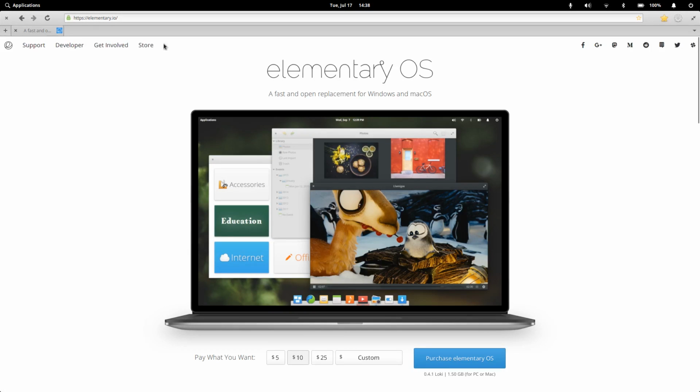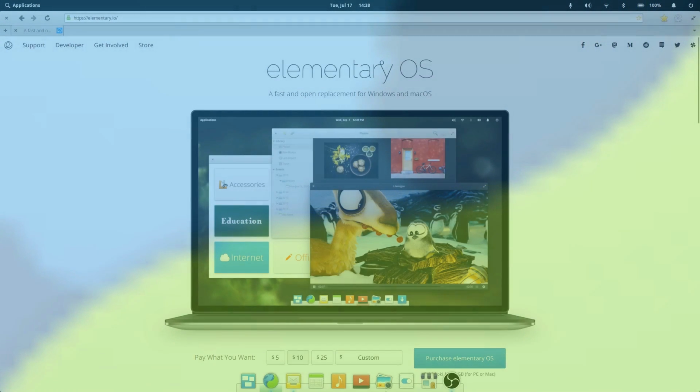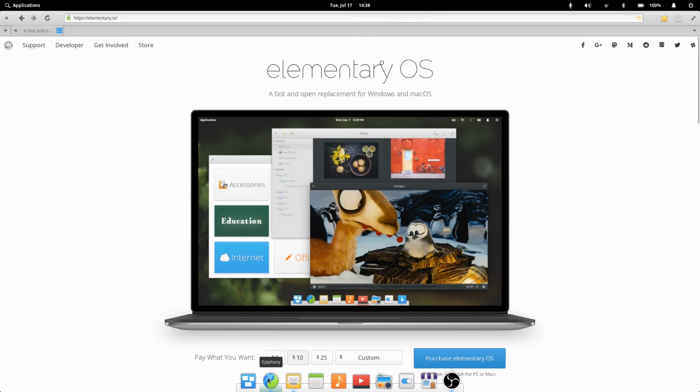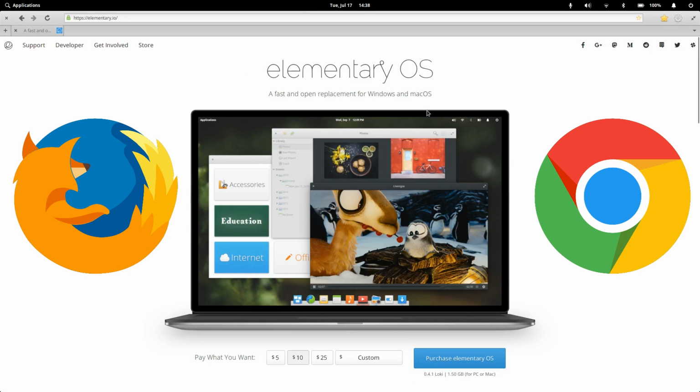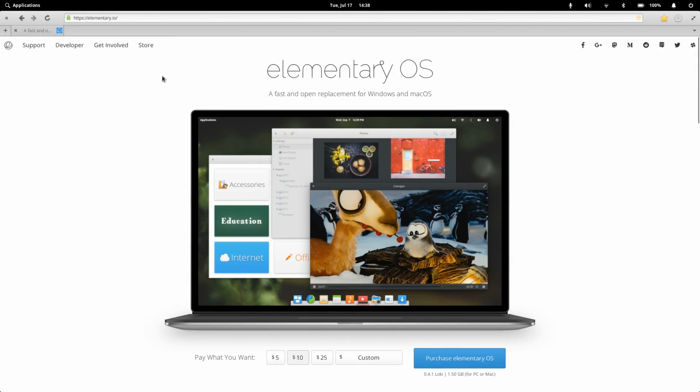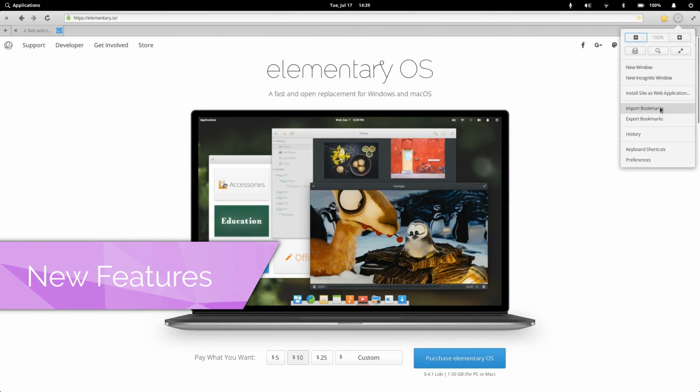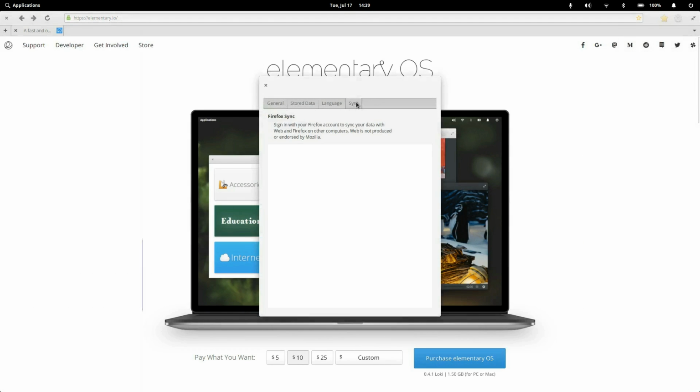Today we're going to focus on Epiphany, which is the default elementary OS web browser, and its new features on elementary OS Juno. People tend to criticize Epiphany, saying that it should be replaced with Firefox or Chromium, so I wanted to take a good hard look at its performance on Juno, compared with Epiphany on Loki, as well as Firefox and Chrome on Juno as well. New features. Let's start with a quick tour of what's new in Epiphany on Juno.